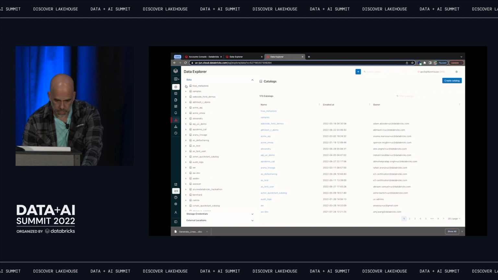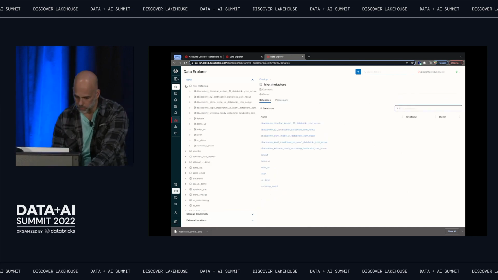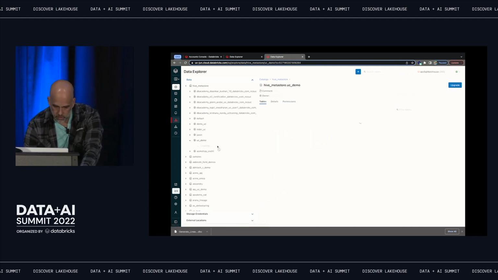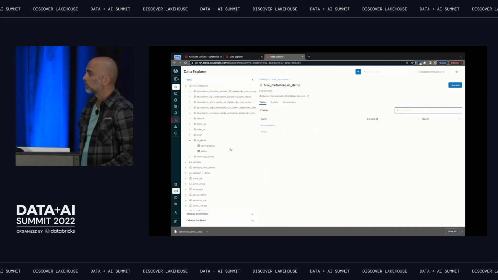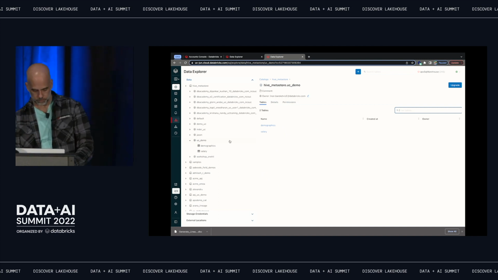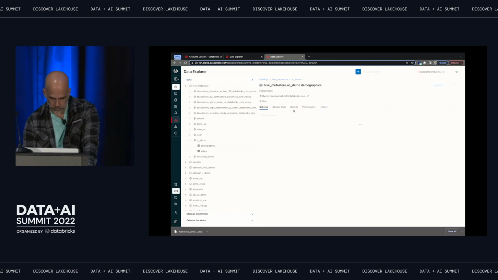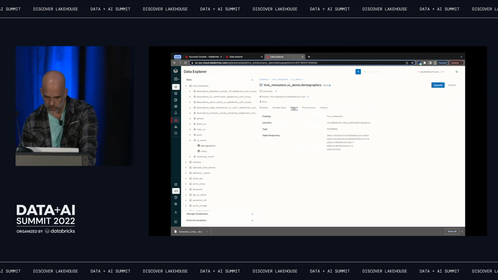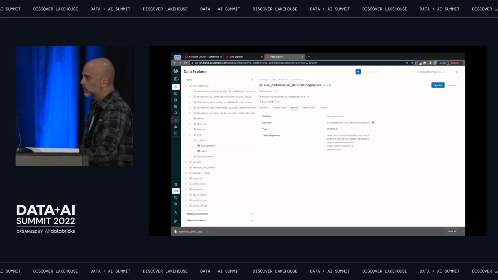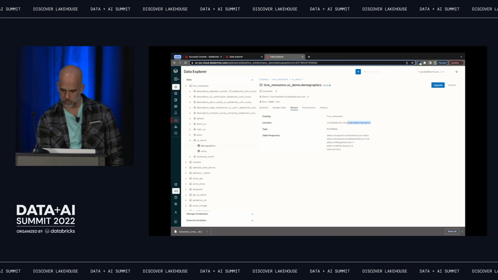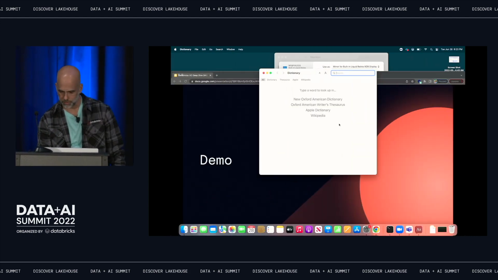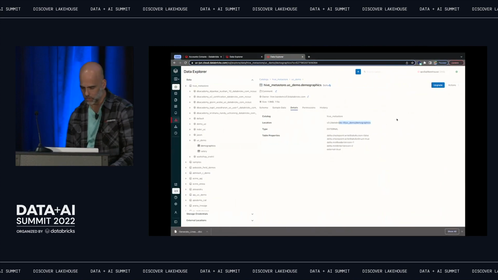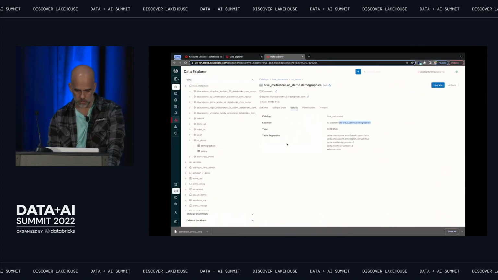And here I have a Hive Metastore, and this Hive Metastore has two tables. Okay, I will look at one of these tables. I'll look at the details of this table. And you see that this table is an external table that is pointing to this particular location. I'm pointing, as if you see where I'm pointing. Okay, hold on. So it's pointing to this particular location.